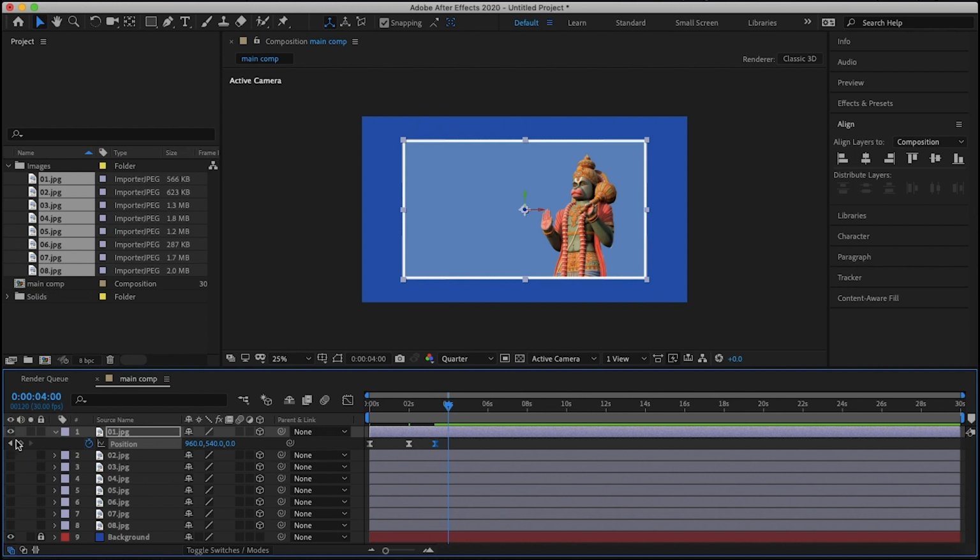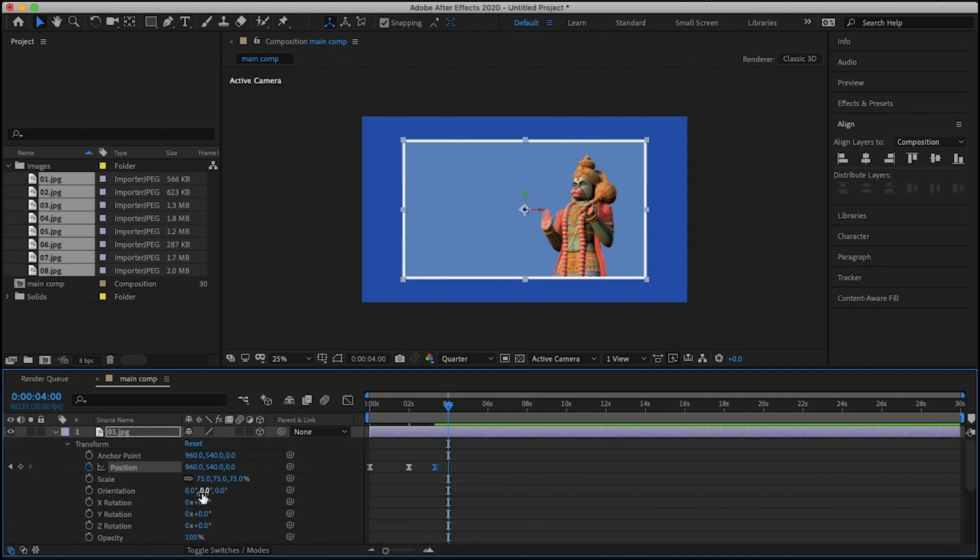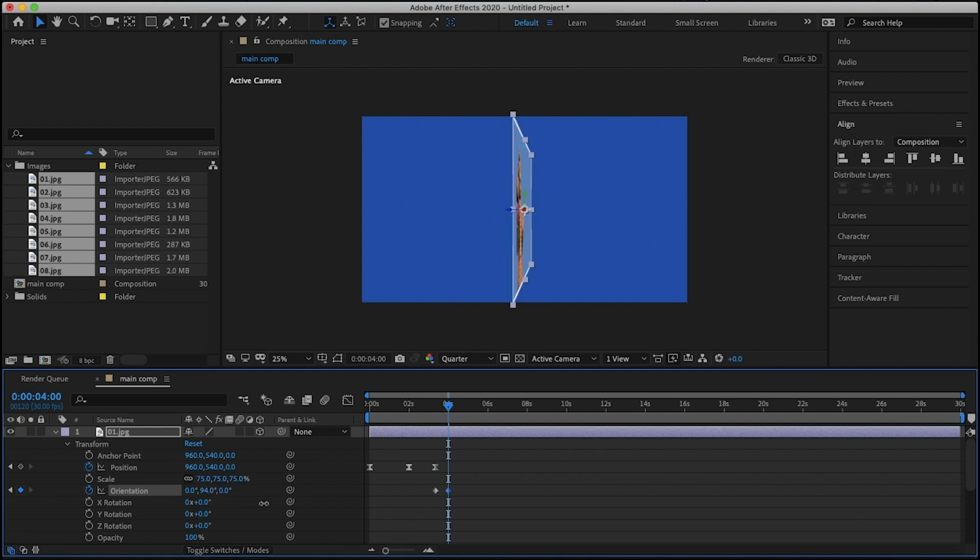Then after 20 frames I will go to Orientation and create a keyframe, then rotate it 90 degrees, so my image is at 90 degrees now.